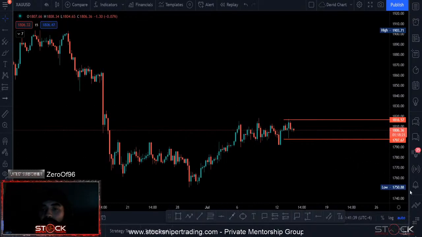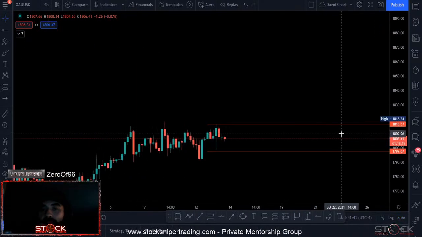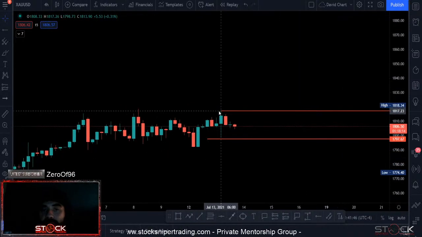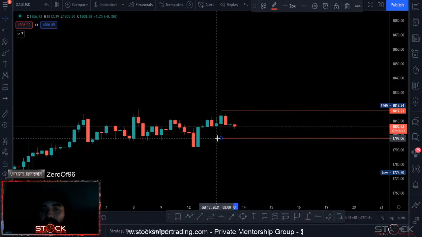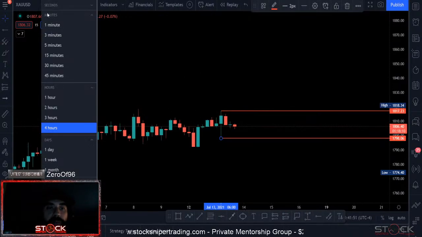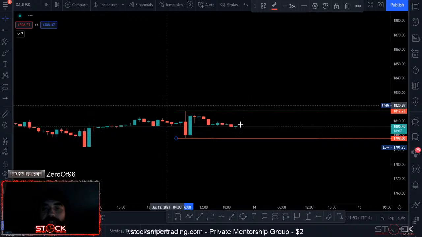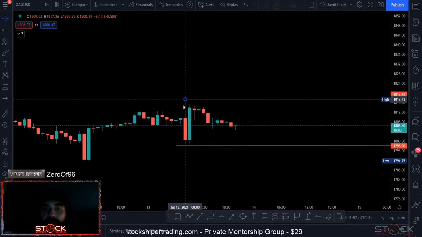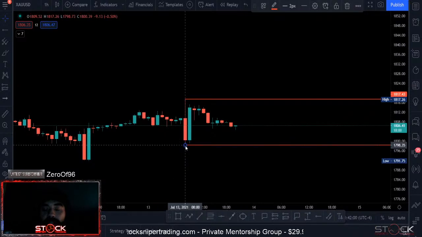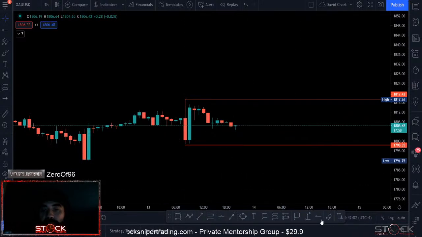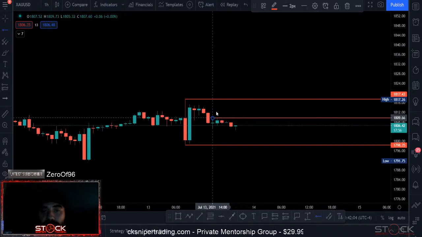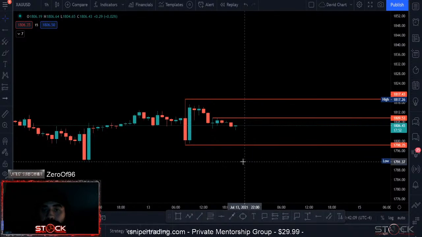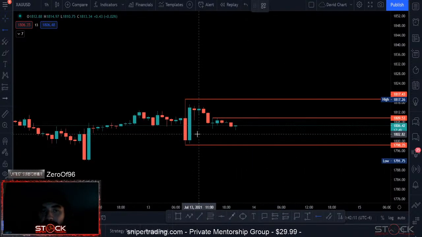So I'm going to make my chart a little bit bigger, tighten it up just a little bit, and then go right back down to the hourly, because we're probably not going to make crazy movements tonight. It's totally possible, but what we're looking to do is maybe get anywhere between 20 to 40 pips on gold. We know that gold has had a rejection area right around here on the hourly, 1809.5, and then we're slowly making our way down here.